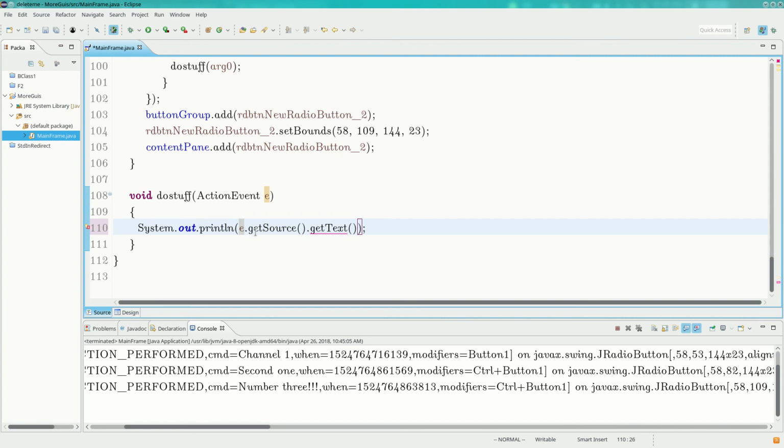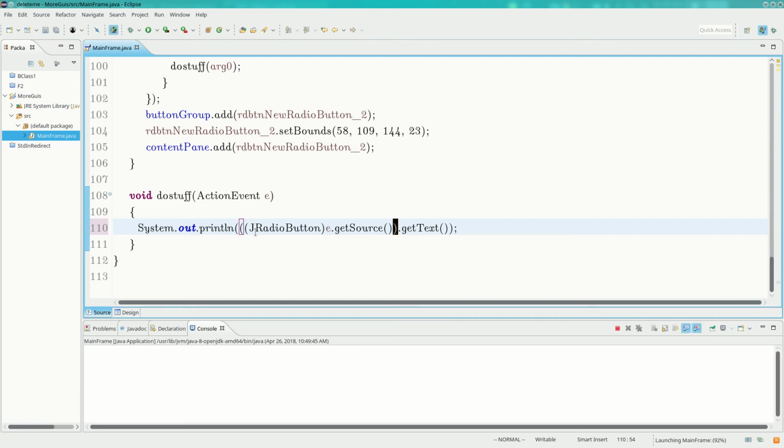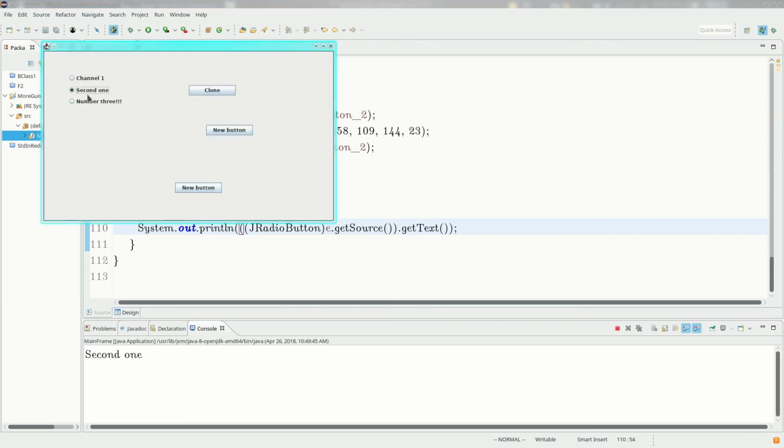But getSource returns an object, right? It's a very generic routine, so if we cast it to a JRadioButton, then the compiler's happy with calling the getText method. And so now if I run this, I can just get the text of whichever button I selected.